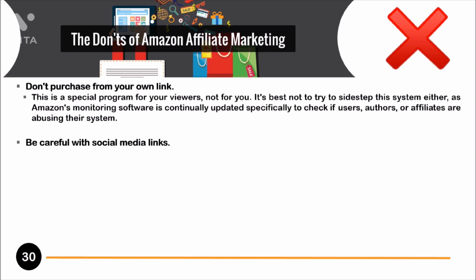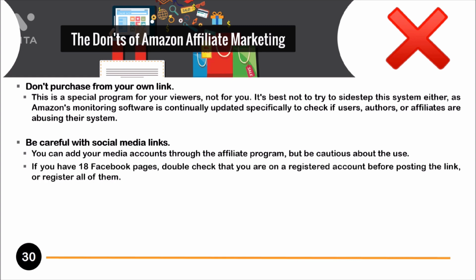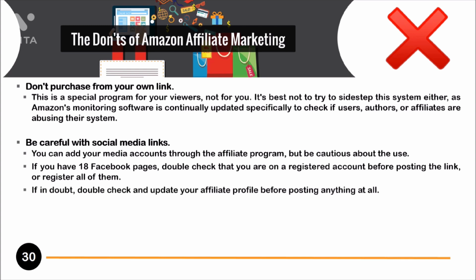Be careful with social media links. You can add your media accounts through the affiliate program, but be cautious about the use. If you have 18 Facebook pages, double check that you are on a registered account before posting the link, or register all of them. If in doubt, double check and update your affiliate profile before posting.